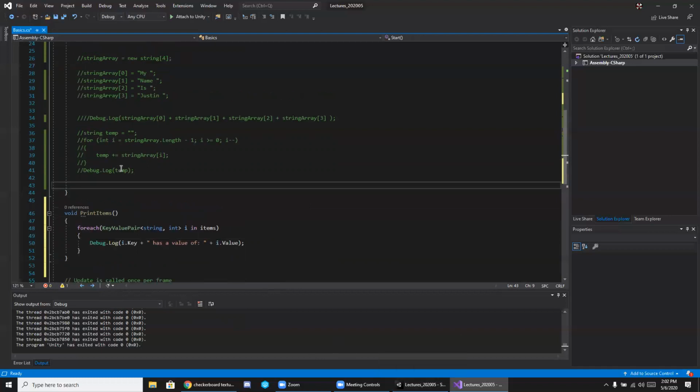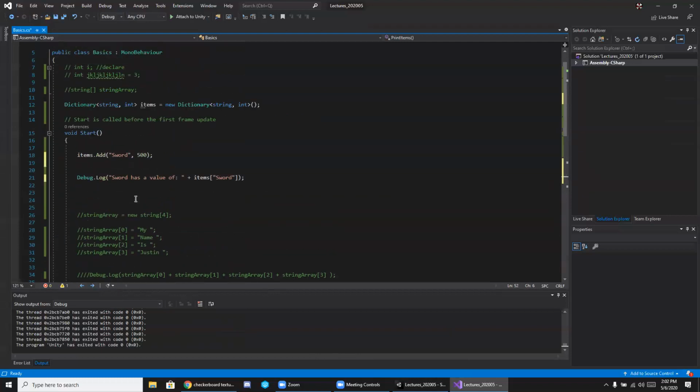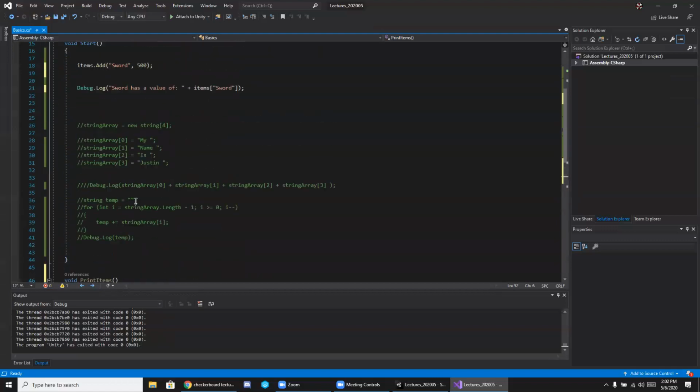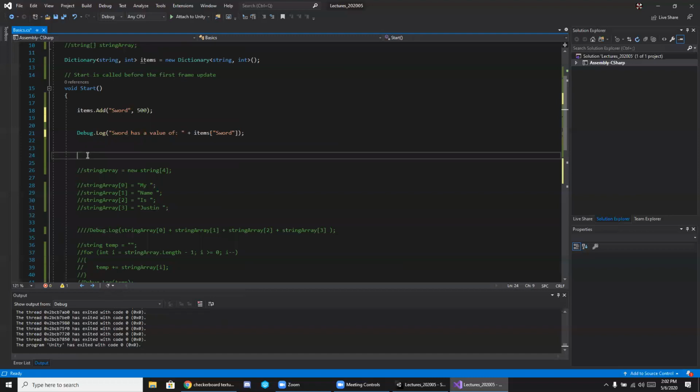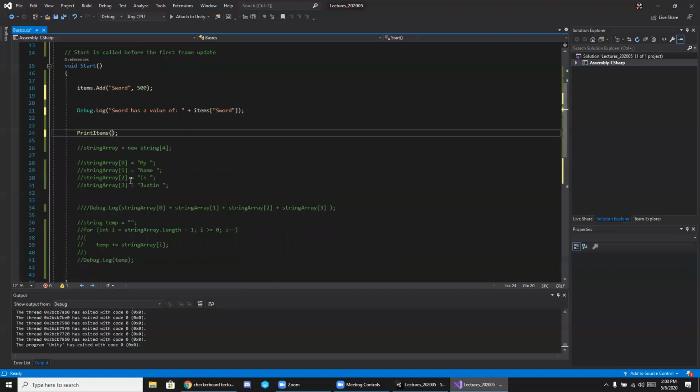So we have to make sure to call this function. We just defined what this function does, but nowhere in our code were we using it. So let's say we do want to use this just up in start. Say print items. And when you are calling the function, you just need to use the function's name and specify the parameter list. If we did pass any information into it, it would have to go right here.